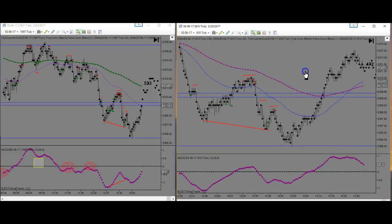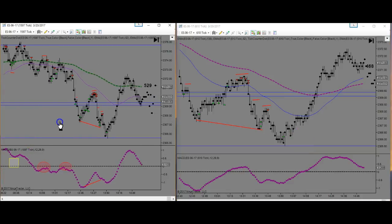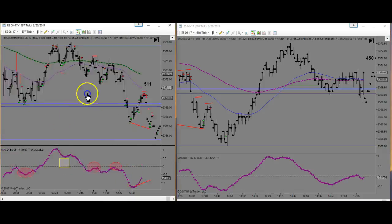And then after that, I was actually looking at some long trades here because I was looking without the EMAs, which was a pretty cool thing to do, but we won't really talk about that right now. But at that point, it's pretty much the end of the day, so I don't really see anybody taking a whole lot through here. You could attempt to take a long at this point. There's strong MACDs to the upside on both of them, but it really is the very end of the day, so it's not something that you're really looking to continue with.